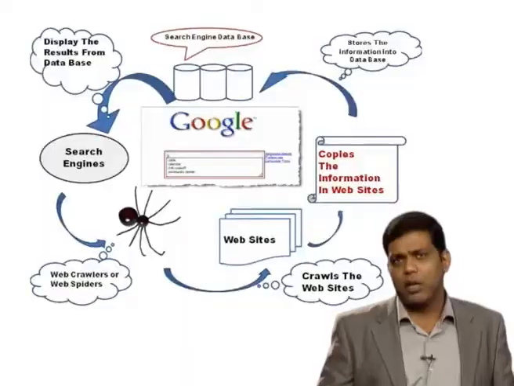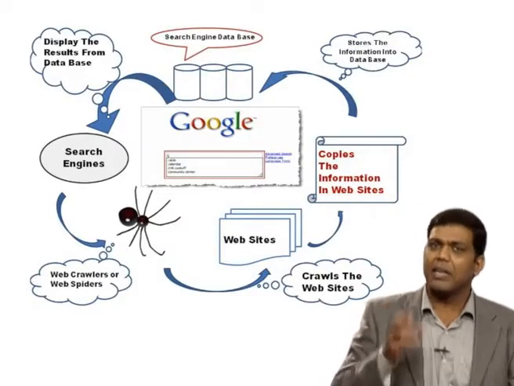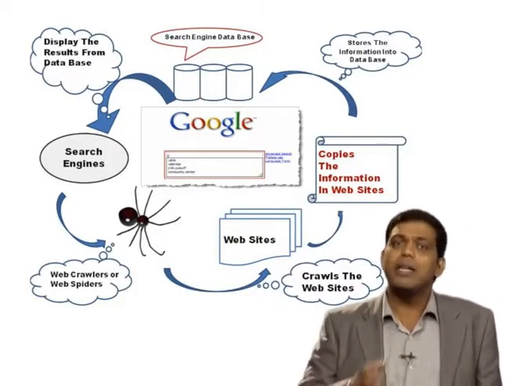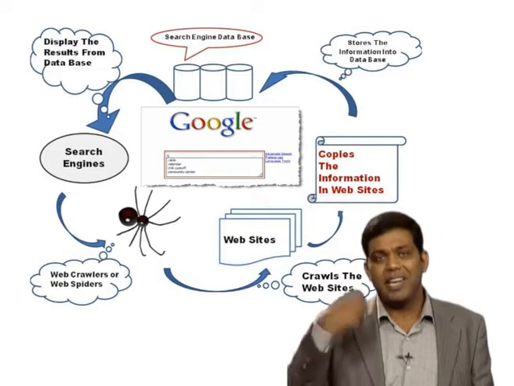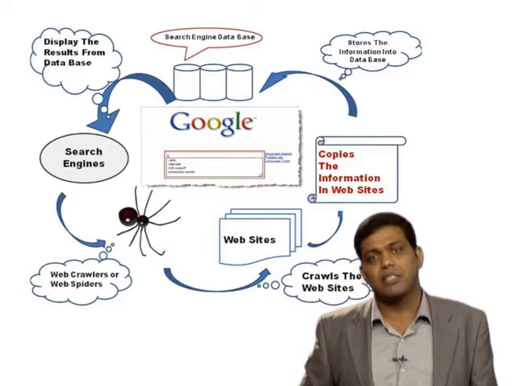Remember the analogy that we used, that a search engine is like a librarian. The librarian should be able to see which books are the best or which books are related to which subjects, and only then will the librarian be able to provide these books to somebody who is asking for these subjects. Similarly, the search engine, say for example Google here, uses a crawler. The crawler should be able to seamlessly go and see what the website is talking about and understand it. Only then will the search engine be able to understand your website, index it properly, and then provide it as a relevant output to the kind of keywords that the customer is looking for.